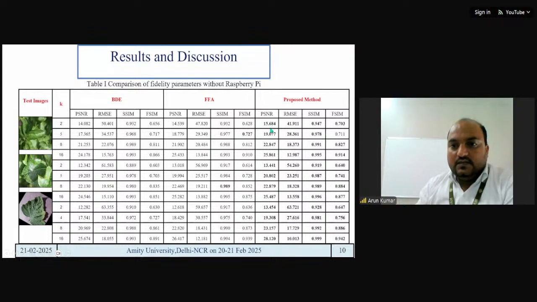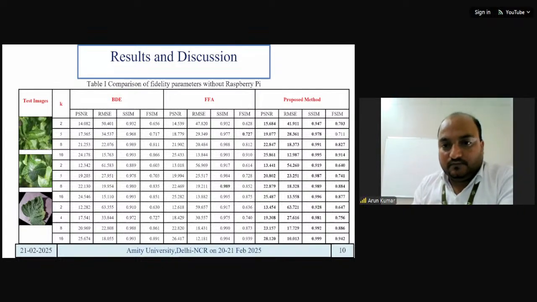We see that in most cases, with higher peak signal to noise ratio and lower root mean square error, the proposed method gives good segmentation results. For the proposed method, the PSNR value is high and the RMSE value is low for all the images shown here.